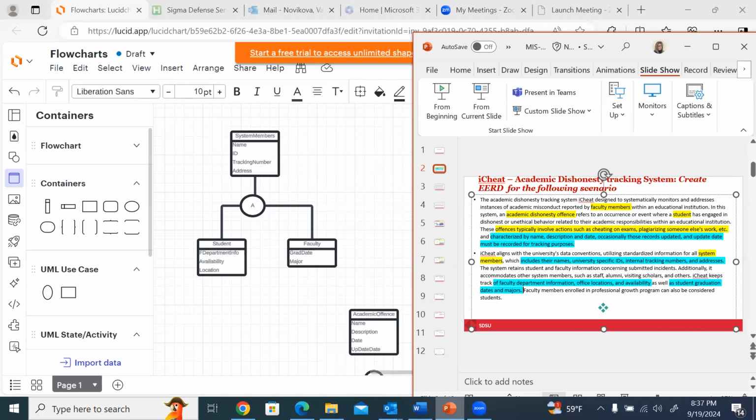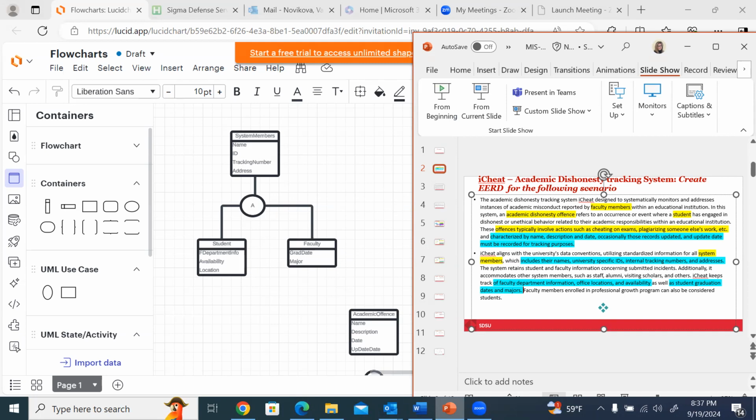So a system member can be only a student or faculty, but not both at the same time, and that's the disjoint rule. The overlap rule states that a supertype can be more than one subtype at the same time. So a system member can be both student and faculty. In other words, a student can be a faculty or faculty can be a student.